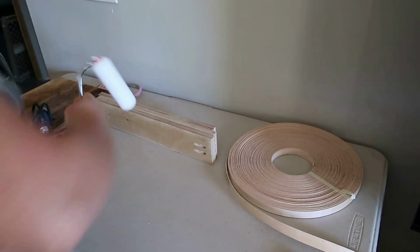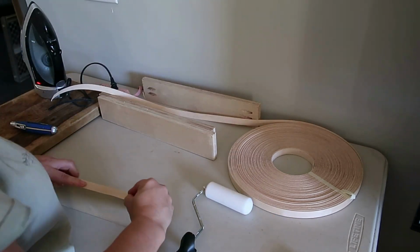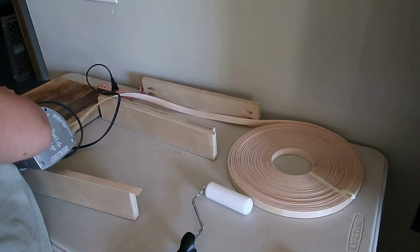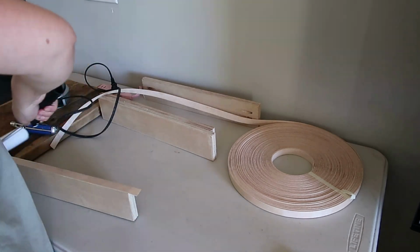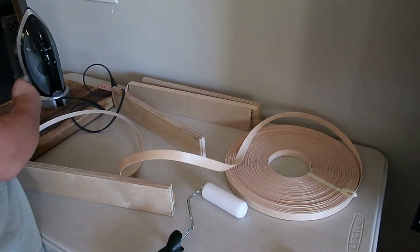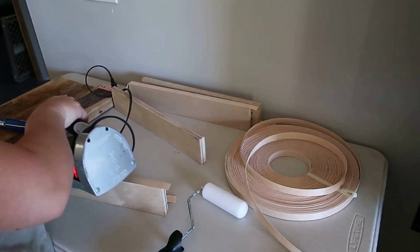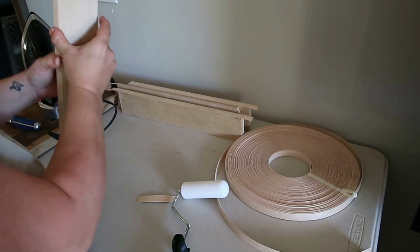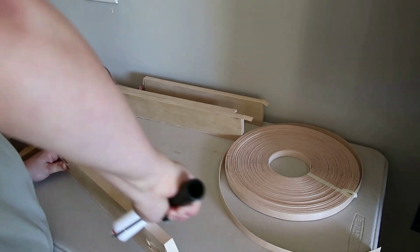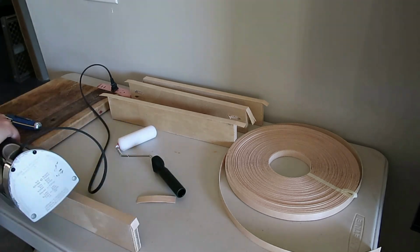I was a little intimidated by the edge banding at first, but it's actually pretty simple. I used the tools that I already had because I didn't want to go buy a whole bunch of stuff. I already had to buy edge banding, and this is the only project we're really going to use it for. But I did have a clothing iron, so I used that, and we're heating up the adhesive. And then I actually used a foam roller from paint, because I had one laying around, to smush out all the glue under there that I had heated up and make sure everything got a good even coating. And then I set these aside for about 10 minutes to let that cool down a little bit and adhere, and then I could cut off the excess and sand down the little edges. And it worked out really, really well.